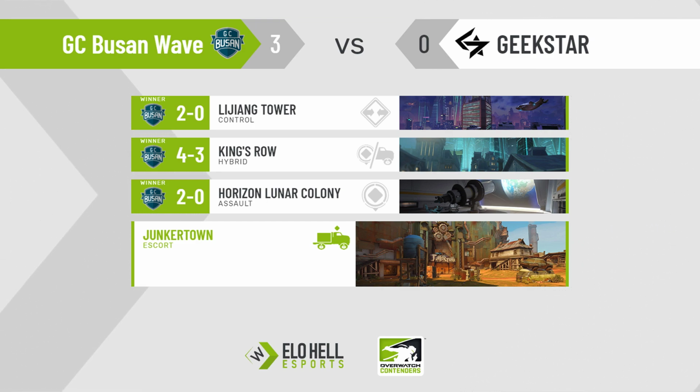They have to turn things around here if they want any shot at all of getting into the playoffs. Oh yeah, let me get my stats book out, everybody. GC Busan Wave are 0-2 on Junkertown. And also who they've lost against, Element Mystic, okay, that's fine. But they've lost to MVP, who are at the bottom of the standings. So losing Junkertown to a bottom team, I'm a little bit worried about GC Busan Wave.